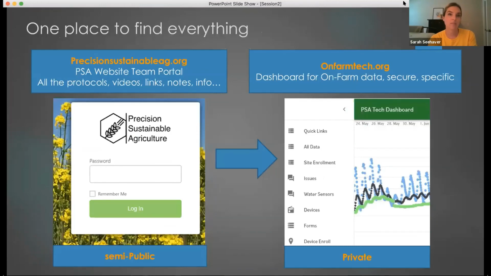Next slide. And again, to reiterate what Brian finished up on, we keep all this stuff in our team portal. Our team portal is a semi-private, moderately password-protected thing that holds our Google Drive, notes, videos, links, stuff like that. It is not to be confused with some of the more advanced tools that we are building. There is a link for this on farmtech.org, the tech dashboard you just saw. It's nested inside the portal, but you still need very secure and private access to get to that. That's just a demo of some of the on-farm tools that we've built and some of the ways that we can help the network as well.